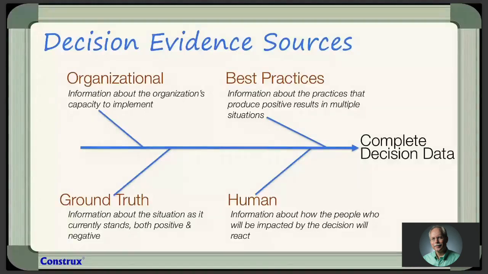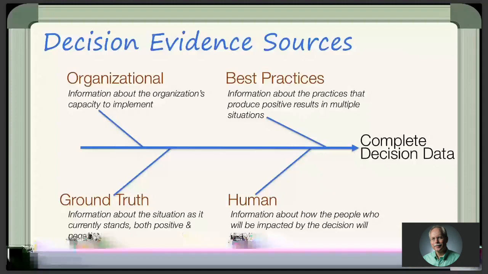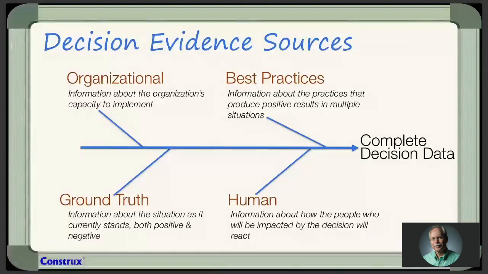Organizational is, do we have the will and the means as an organization to make this happen? For example, let's say that you're a brand new group just deciding to go Agile for the first time. You decided that, hey, it's been 20 years, let's try it. Well, is the whole organization behind it? Are they willing to support it? Are they able to drive it forward? Are they interested in making this happen? Are they sticking with it? Are they providing budget? Those are the kind of evidence you'd be looking for to say the organization supports this.